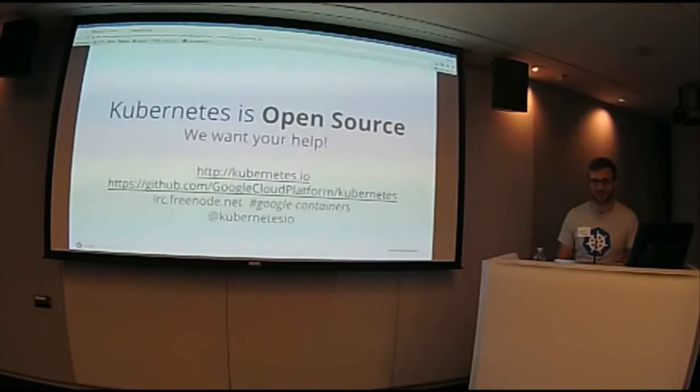As far as next steps for Kubernetes, in case you're curious, we're closing in really fast on the 1.0 release. So our big focus right now is just hammering the living crap out of it to make sure that it actually works and stands up. We love contributors. We hang out on IRC all the time. So if you're at all interested, we'd love to hear from you. If you'd like to try it out, I recommend that you download it and go through. There's a ton of examples in the examples directory, just like the one that I did, that show off different pieces of the system and how they work.